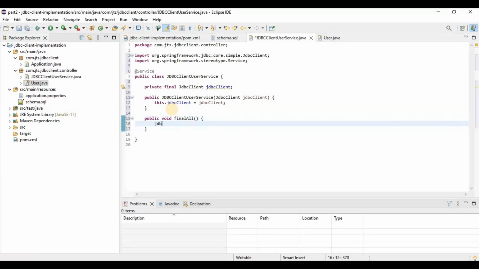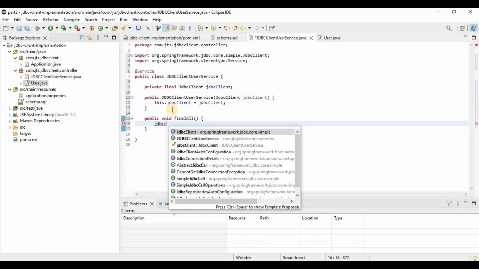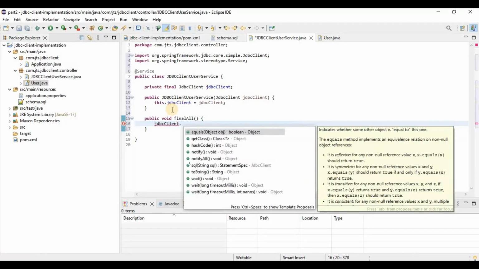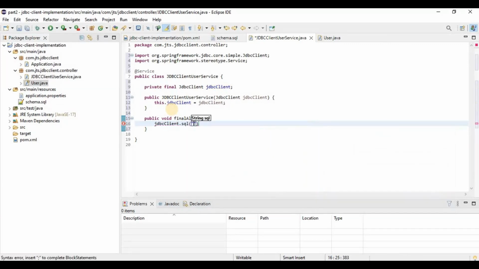Based on this JDBC client instance, not this object, we need the JDBC client instance dot. Here we need to use this SQL, and here we need to write select ID, name, address. Okay, so select is done. Next, from user underscore details.